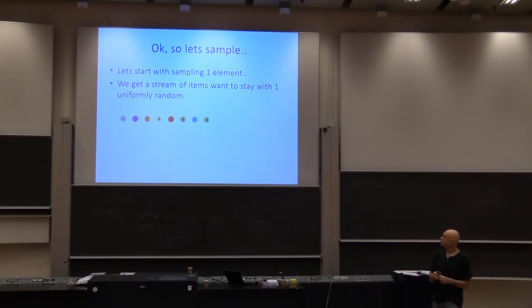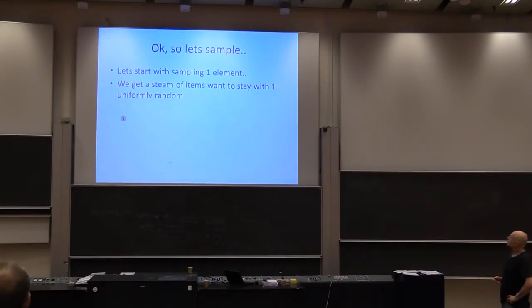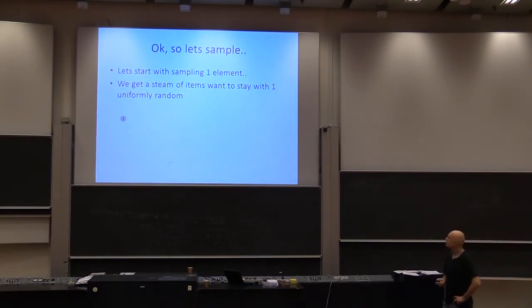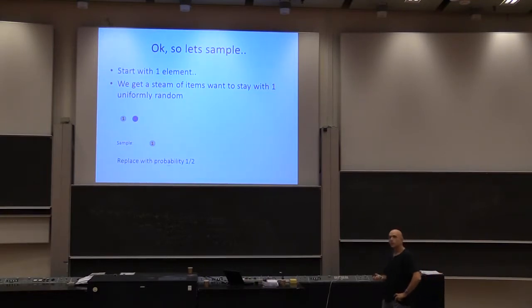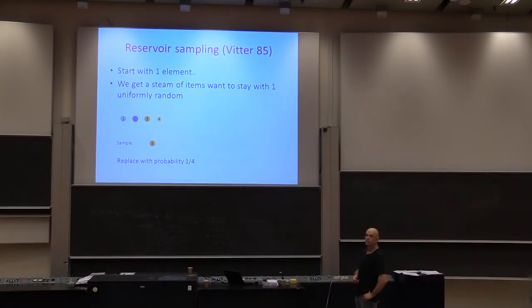There is a very nice way to do it, a very old way. I show you the first item, you take it, it's your sample, you don't have any choice. I give you the second item, so you flip a coin and with probability half you switch. You discard the one that you have. Then I show you the third one, which is with probability 1/3. You discard the one that you have and switch to this one. So you flip a coin now, and it comes up heads with probability 1/3, you switch. So say I switch, and so on and so forth.